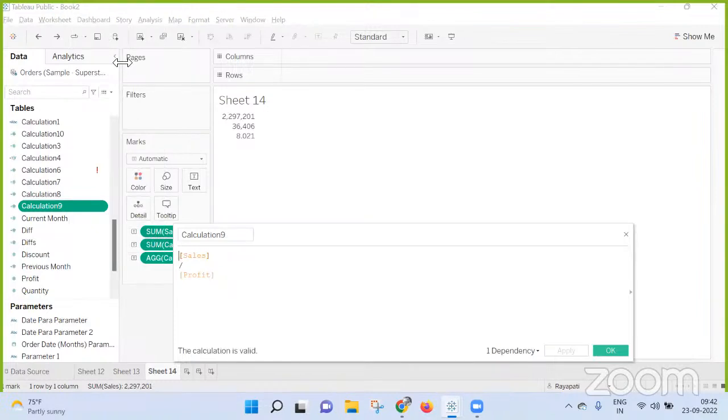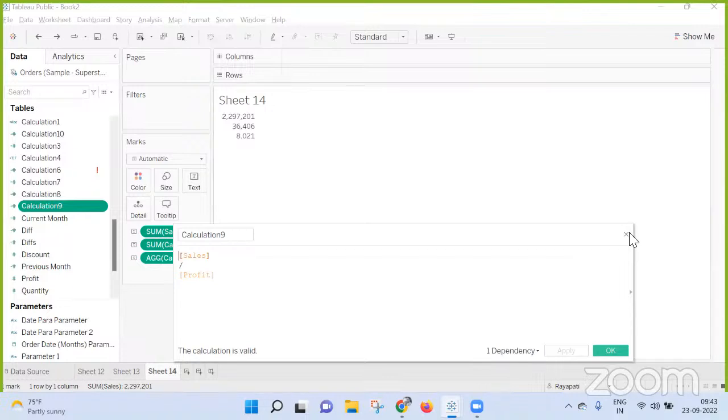That is the reason you are not getting the proper output. So whenever you are dividing by something, it is mandatory that you understand the granularity. I'm not saying every time you need to use sum, but you need to understand the granularity before you apply that calculation.